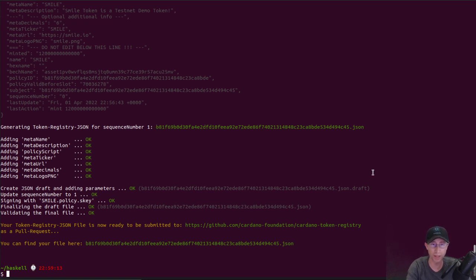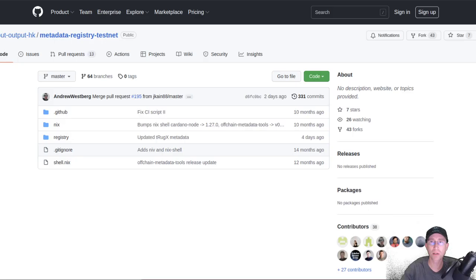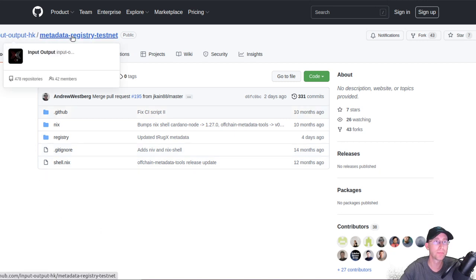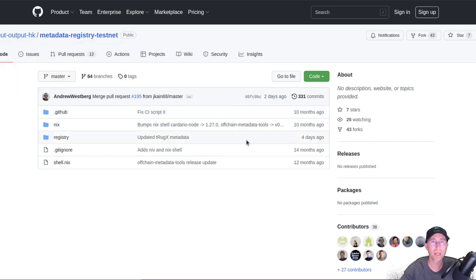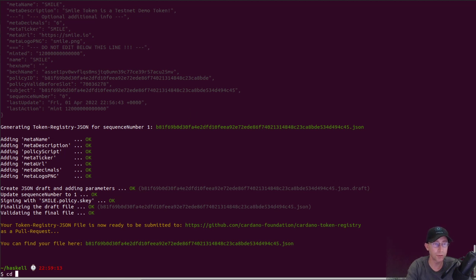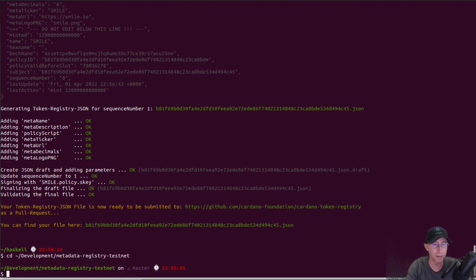So once we've done that, we're going to go to the registry. And we can look at that over here. So this is the testnet registry, Input Output runs it, and then there's the mainnet one as well. So I'm going to go into that folder, metadata registry testnet, and let's make sure we're up to date.